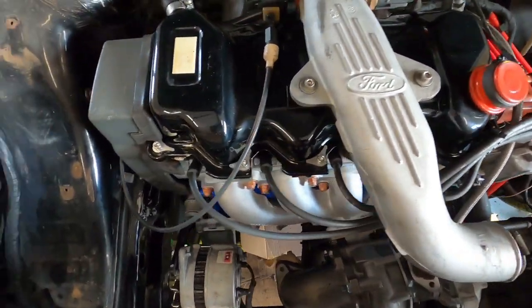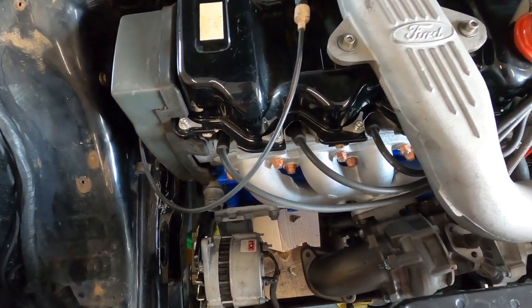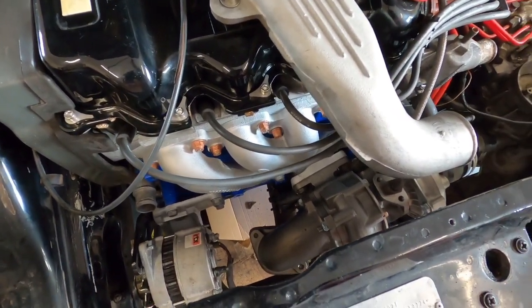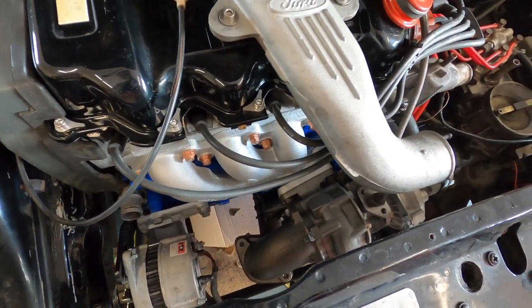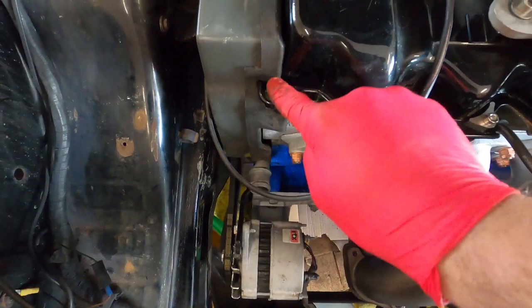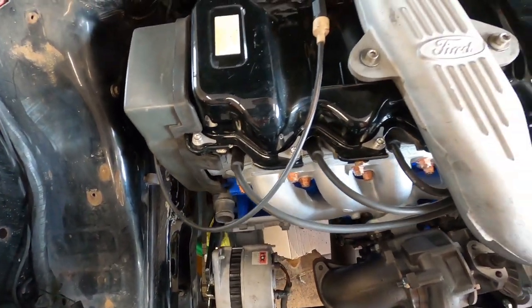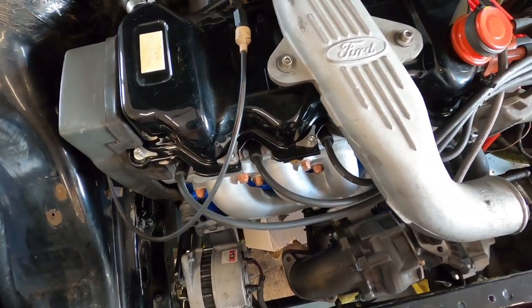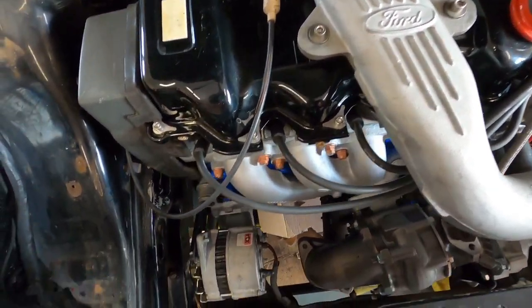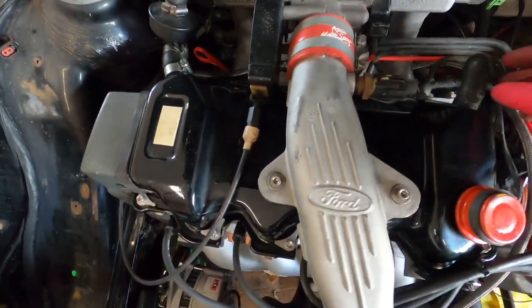Now I did notice when I took the rocker cover off, there were a couple of loose bolts. And it turned out that the threads inside the head are, well, non-existent really. There's this one here and this one here. So later on we're going to take all them out and helicoil them. Not today, another day. Might show you how to do that if you're all interested.